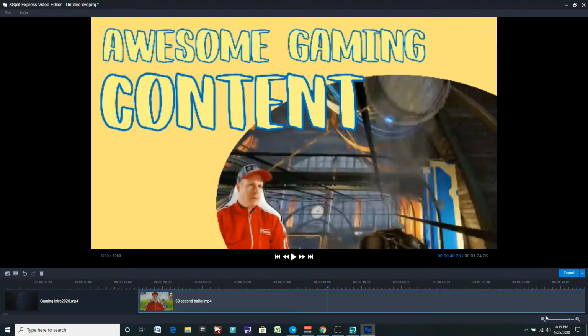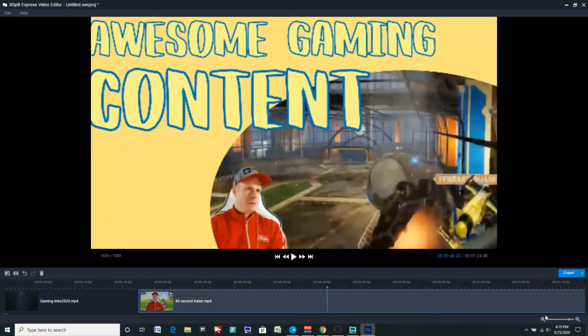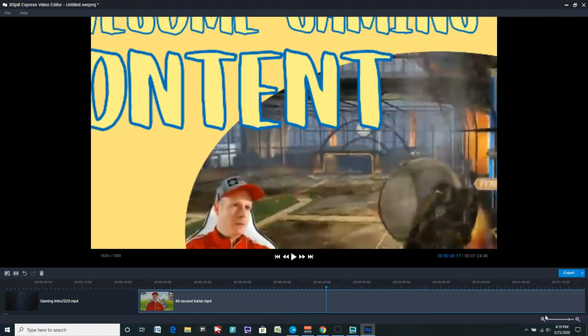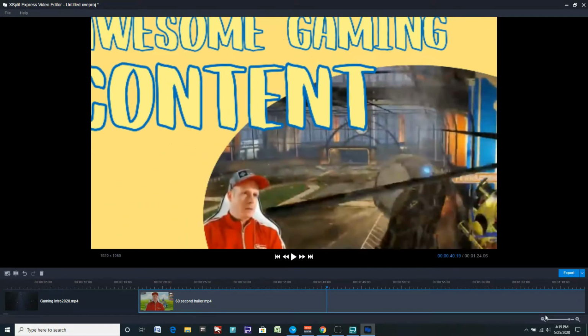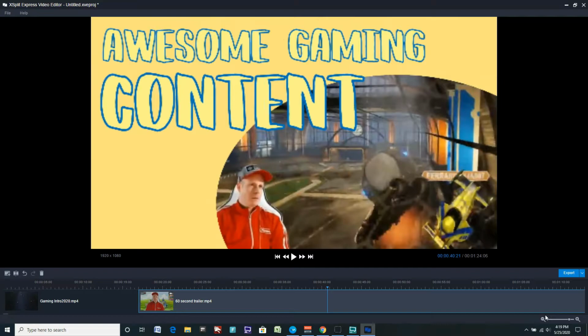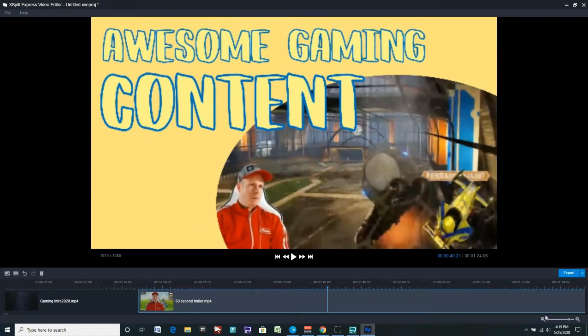Get closer into the timeline a little bit. Alright, I'm going to use the arrow key and go left to go back a few frames and see when this actually comes up. Okay, so that's zooming in on that page, and there's the logo there. So we're going to go back a few arrow clicks to the right now. When this is full screen, where it says amazing or awesome game content, that is full screen right there. So that's the frame where it's full screen right there.